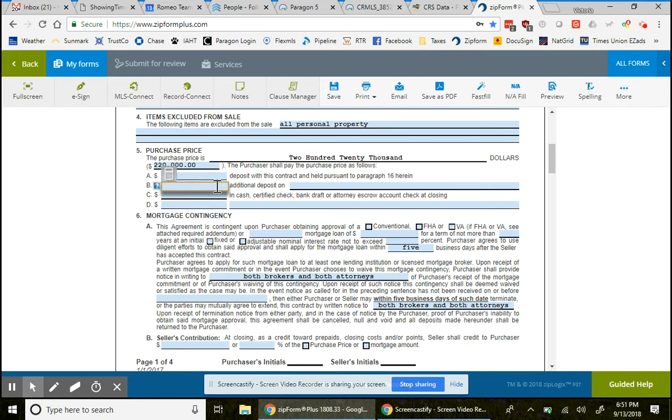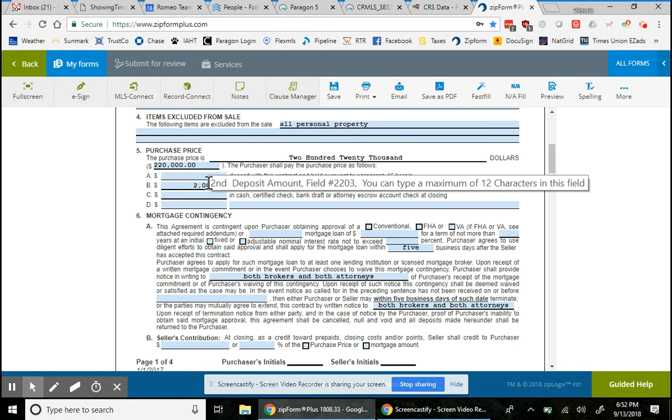What's the earnest money deposit? I do not put it in paragraph A. There's a reason. We'll go through that in a second. I put it in paragraph B. And we should always be doing about 1% of the purchase price, okay? You can round it. So at $220,000, it's okay to have a $2,000 deposit. It's okay to have a $1,000 deposit. It just looks better, and it's expected to be about 1% of the purchase price. You can do $2,500 if you so wish. You can do more if they're really serious.